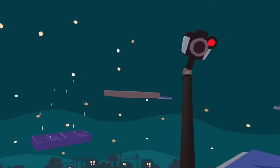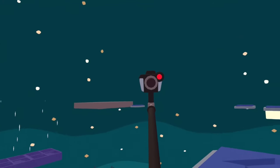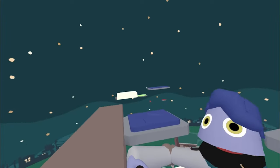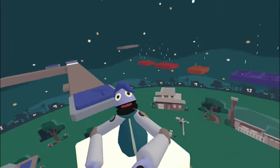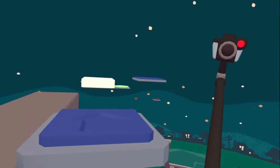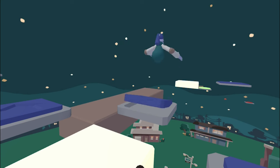Now, let's try the selfie stick right here. It will sit where you point it, all right? You can also point it at yourself. It's almost impossible to turn around because whenever you grab it, you have to grab it by the hand, but you can point it more or less where you want it and have that go.